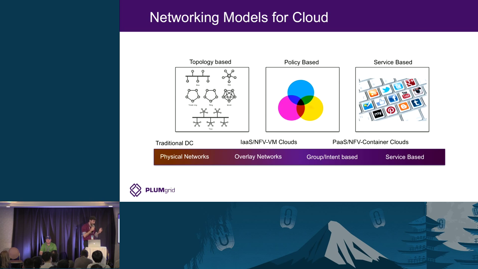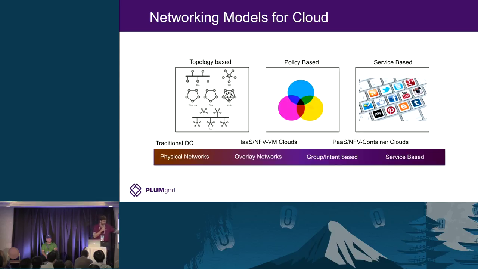And if you think, somehow we've lived in the physical world for a long time. As Rick was mentioning, when you create a topology with routers and switches and firewalls and load balancers in the physical world, you have a problem that at the end of the day, the machines connect to the network via VLANs. And if a machine gets compromised, then you have to essentially put firewalls closer and closer to the machines, but you cannot change the physical topology. So we went from physical networks with a view of topologies in the physical world towards overlay networks or SDN over-the-top solutions that could still emulate topologies, so that the experience needed to manipulate them, configure them, and understand what was going on would be preserved.